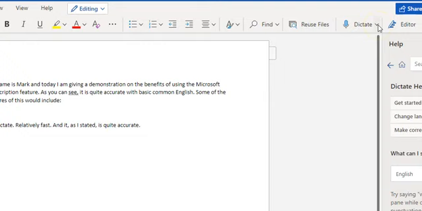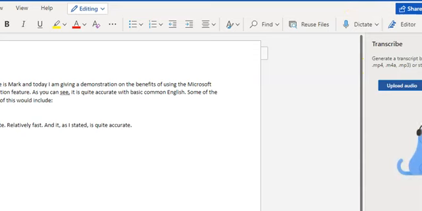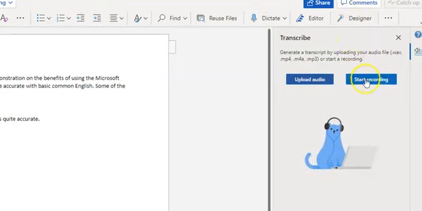Now, the best way to use this is to bring your laptop into the lecture theatre, get a relatively good quality external microphone. The Samsung Go mic is one example. And to use at the start of the class, you just simply press the down arrow and then simply press transcribe. And then from there, you simply press start recording.